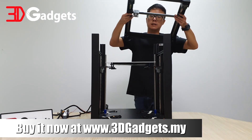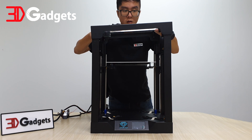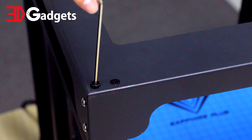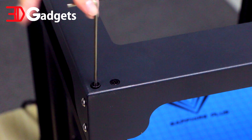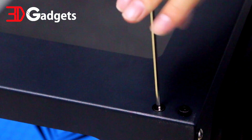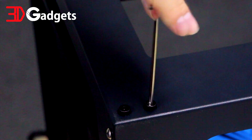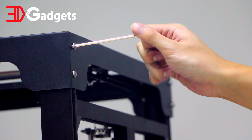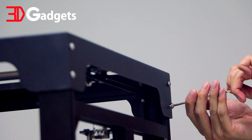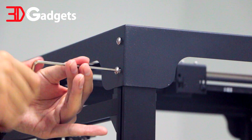For this section, place the top gantry on top of the base while making sure that the stepper motors are facing the front of the printer. Tighten the top gantry with the included M5 10mm screw — do the same for all four corners and make sure all screws are tightened completely. With the top section now tightened, tighten the side of the gantry with the included M5 16mm screw. Do the same for all four corners and make sure the screws are completely in.